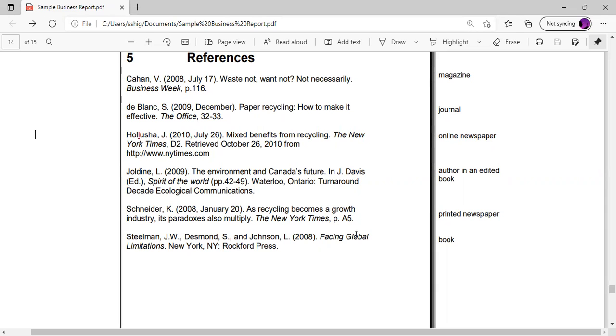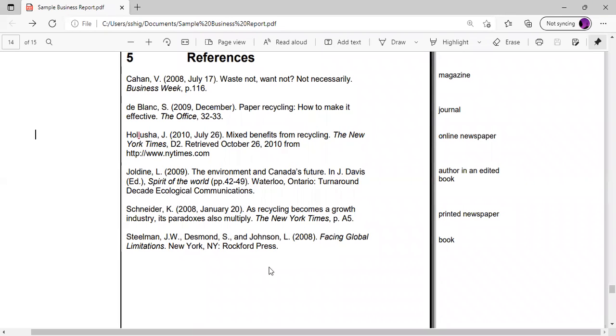When documenting a source, you also don't include the full name of the writer. You include last name and the first initial. And you should also note that these entries are in alphabetical order. So essentially, someone who wants to find Kahan's source should be able to find this issue of Business Week published on this day and in this year, and this article, and see the information taken from Kahan on page 116.